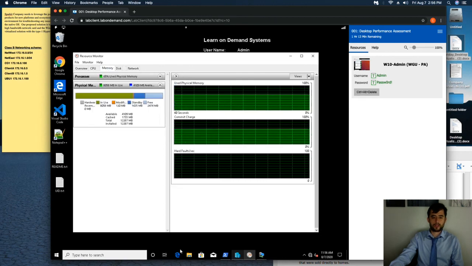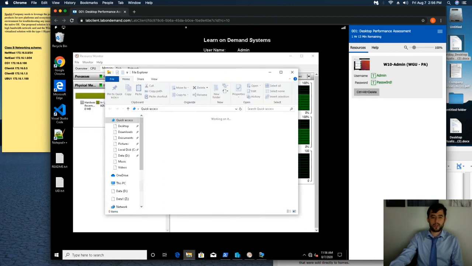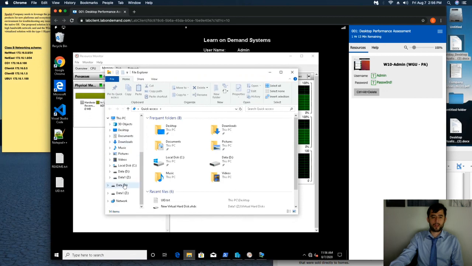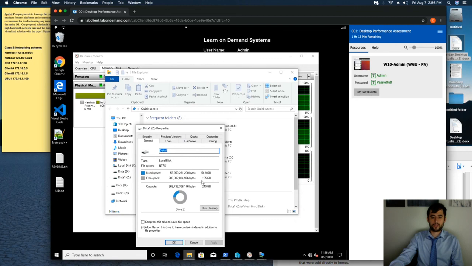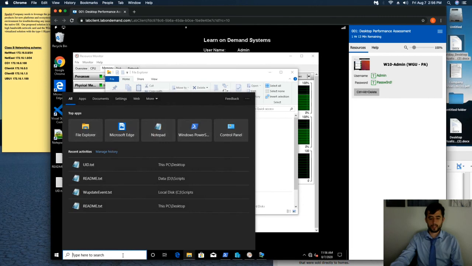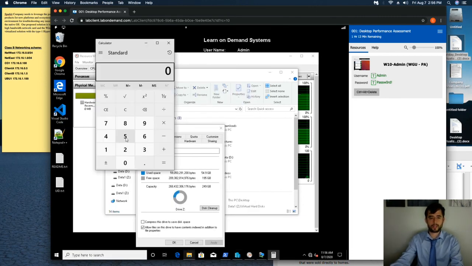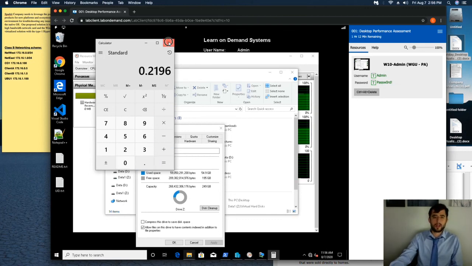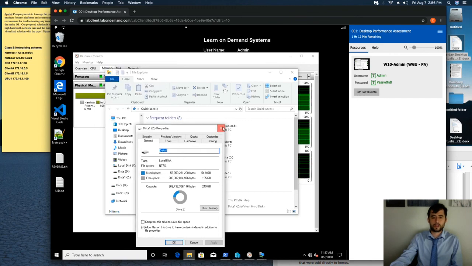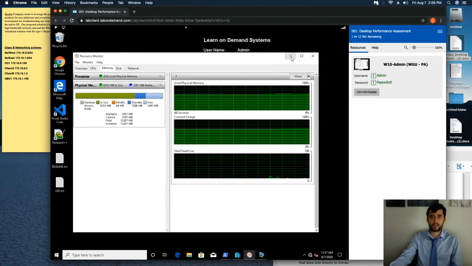And then when we take a look at our disk storage, we can see that we're well in the criteria outlined since we're only using 54.9 gigs of 250. And if we can do the math here really quick, we'll be able to get a percentage. So 54.9 divided by 250. So about 22% is what we are allocating for storage space.